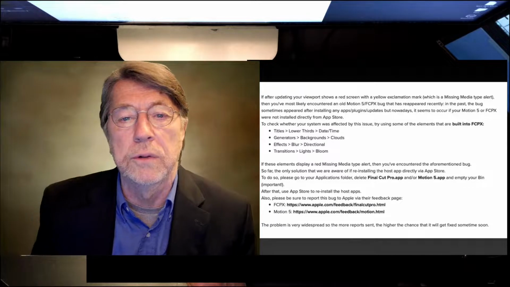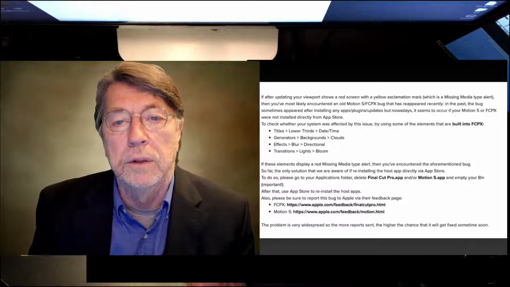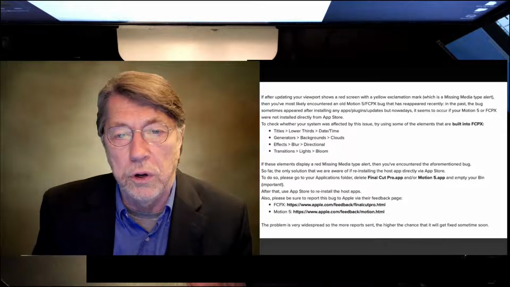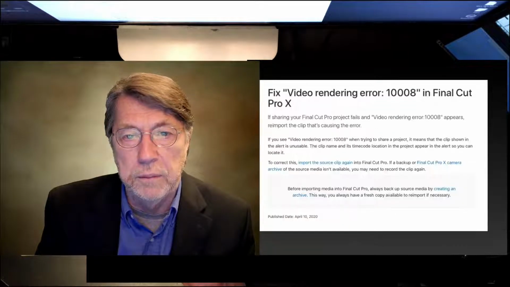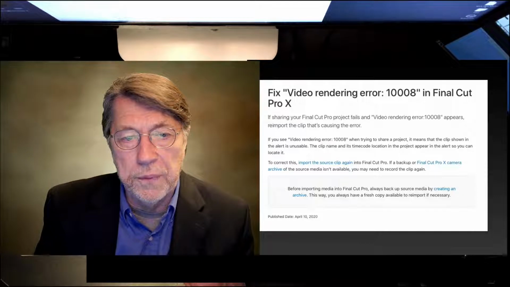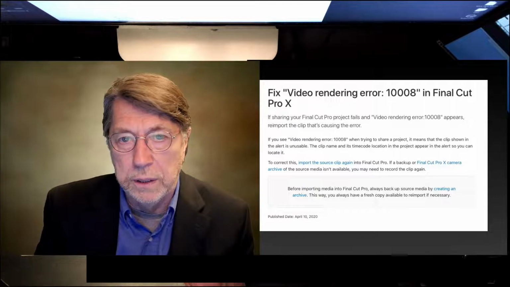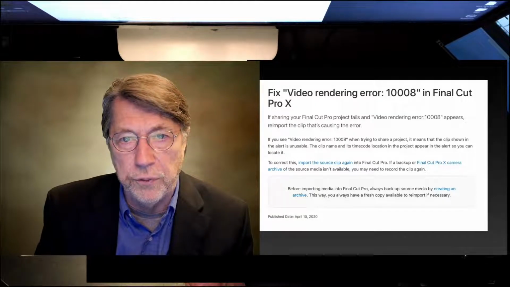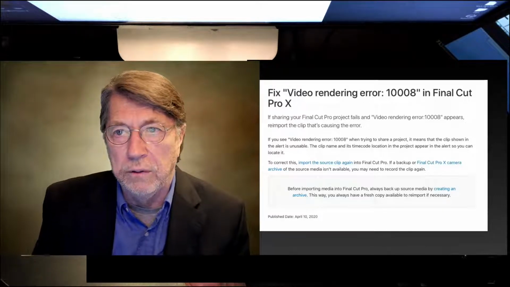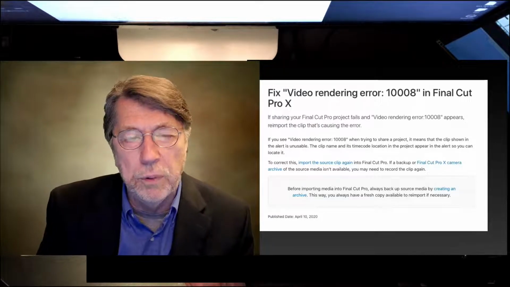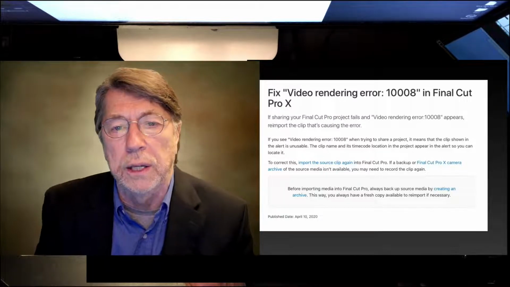So Simon says, after updating, he has an article that talks about how to take care of that specific bug. Here's something that was posted on Twitter this morning that I've seen before. Fix rendering error 1008 in Final Cut Pro 10. And Apple Support posted this link.